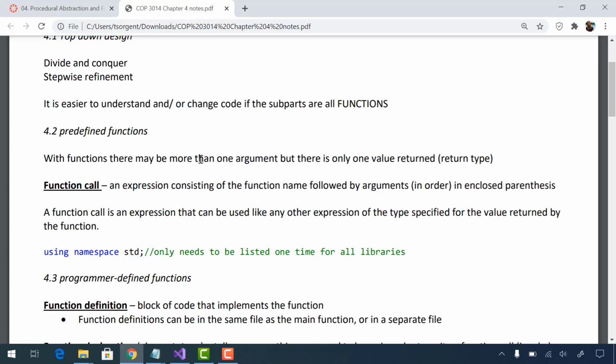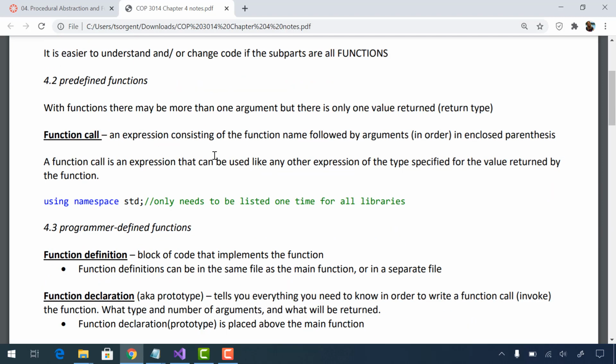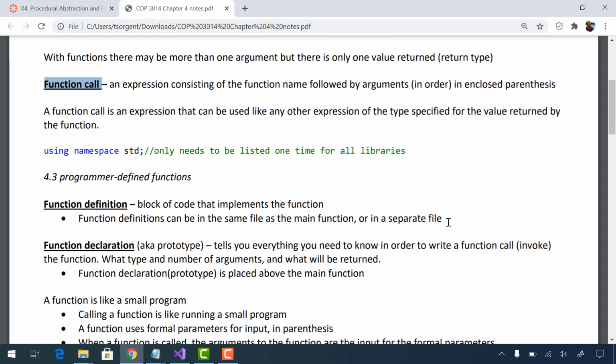All right, so functions have a function prototype, a function definition, and a function code. A function call is the expression, the statement in which you invoke the function. You make function calls to programmer-defined functions that you define yourself. You also, just like we did with square root, make function calls to library functions that belong to a library.